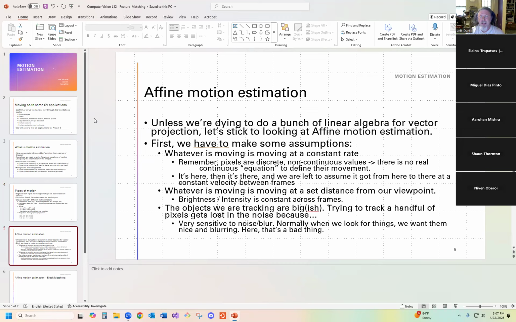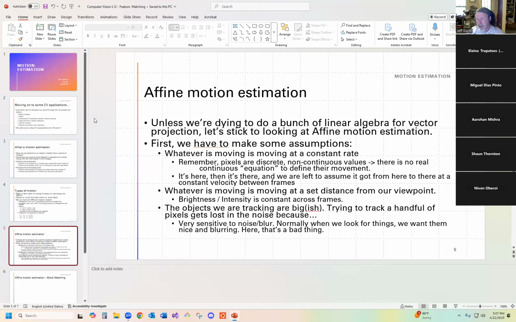So, like I said, we're assuming everything's going at a constant velocity because of the nature of the digital image. It is a non-continuous piece of data, and each pixel is also non-continuous, so we can't really say anything about what happened to it from frame 1 to frame 2, other than this two-dimensional motion model.